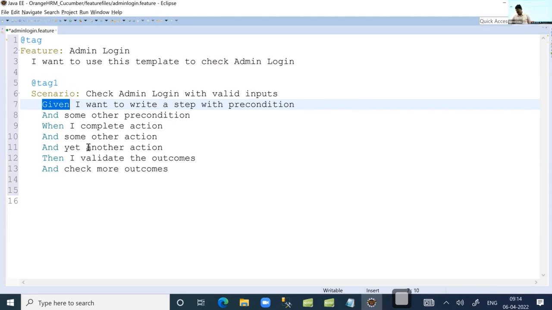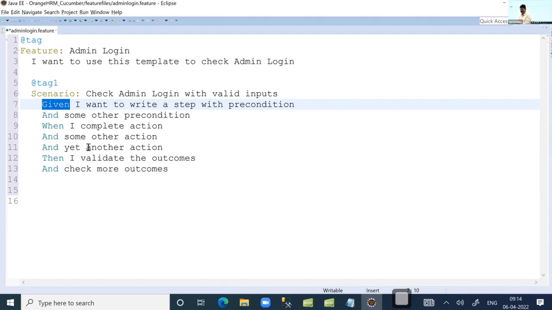When. Listen. When I am teaching, what is the action here? Teaching. Generally in English, we use when to say some action, correct?